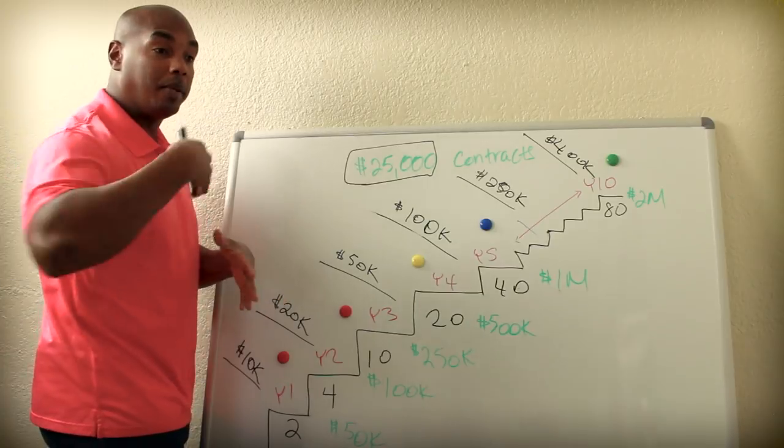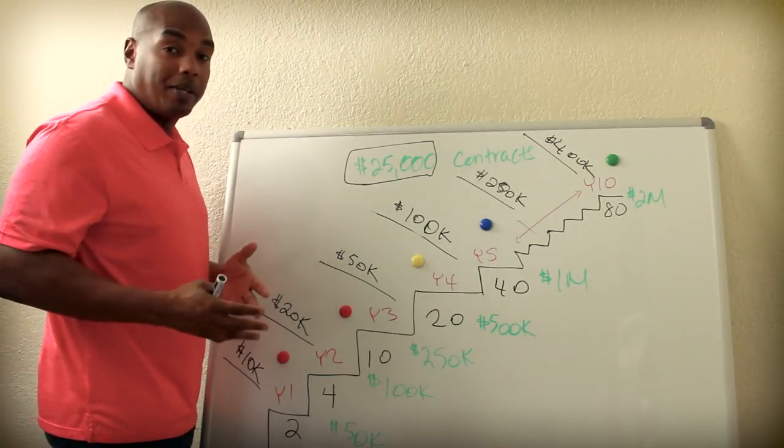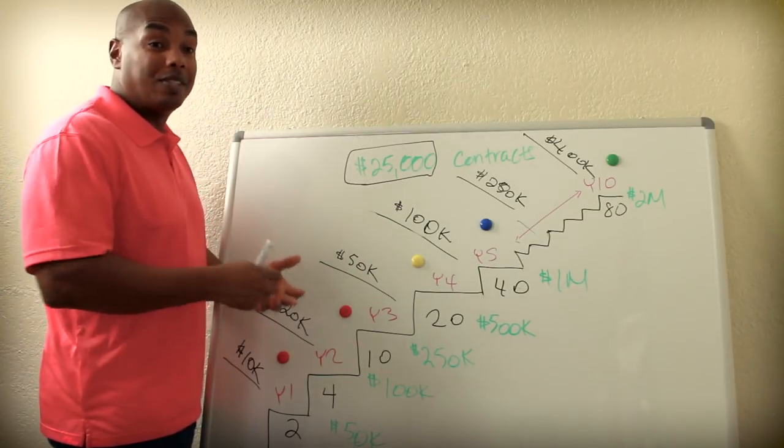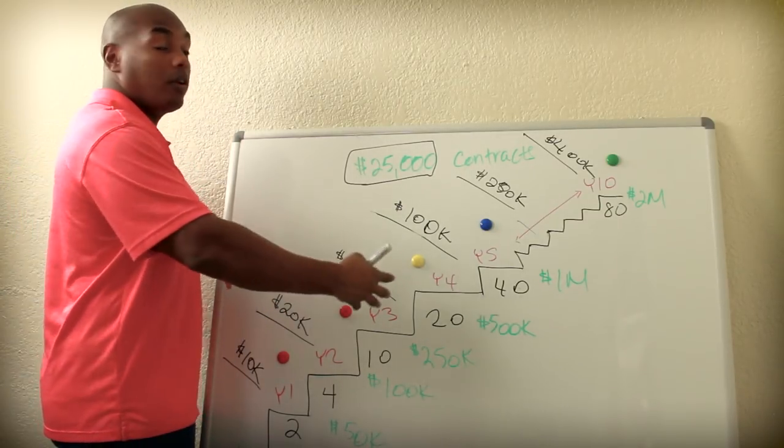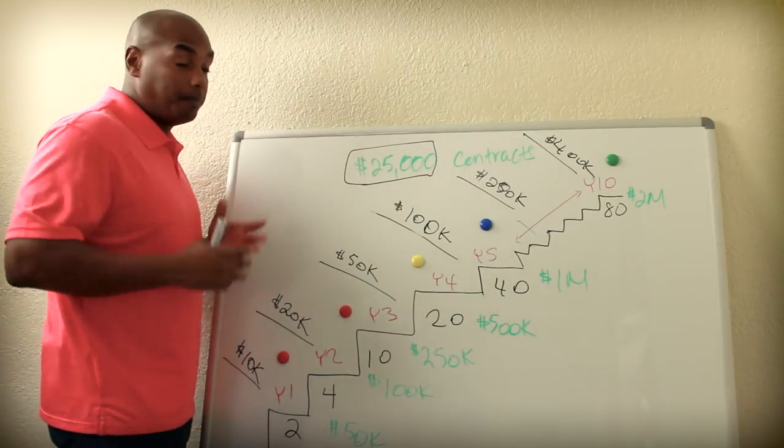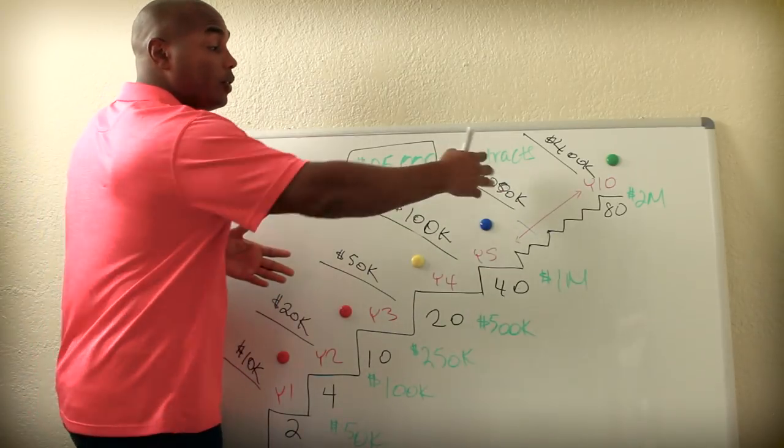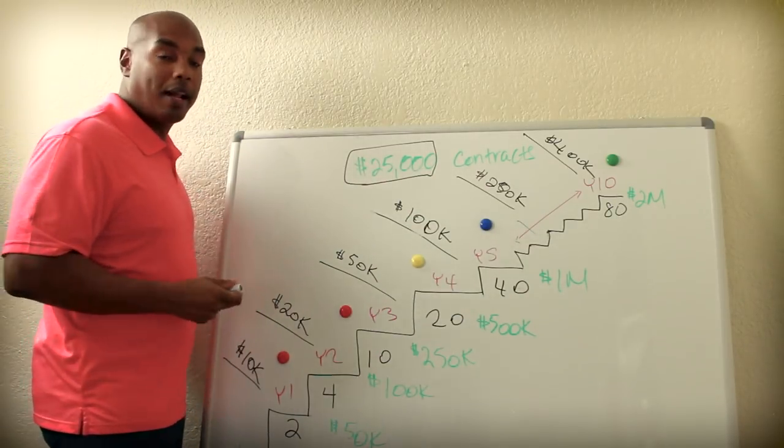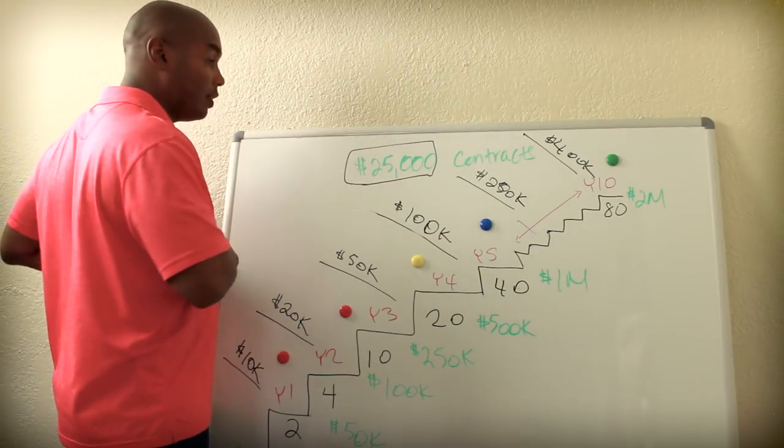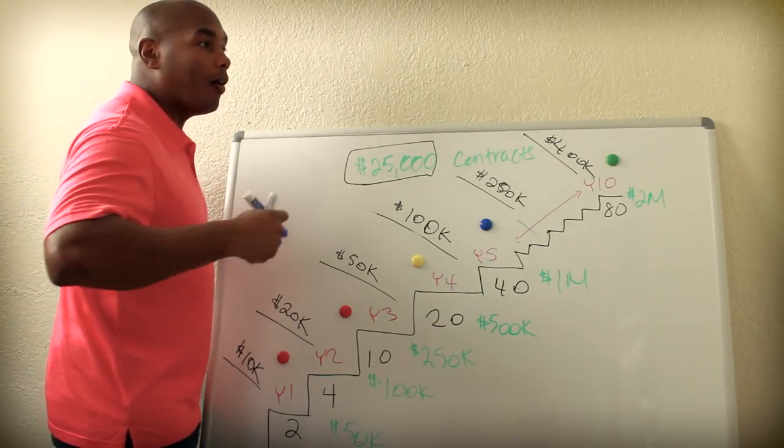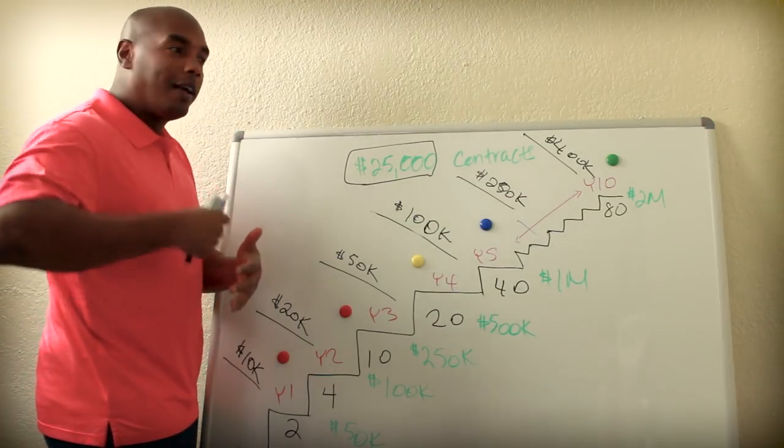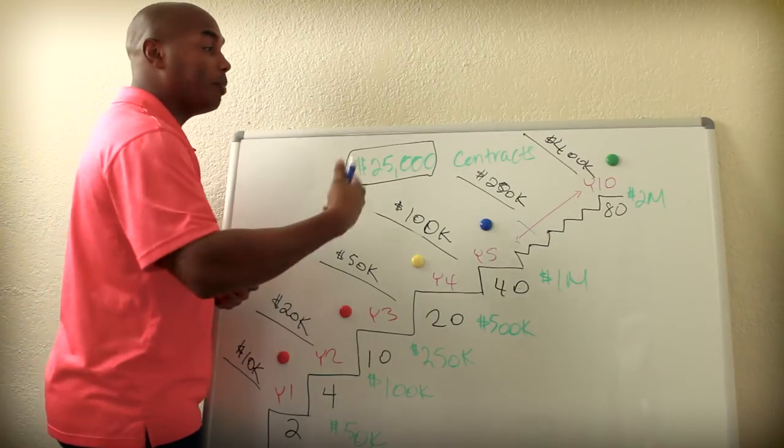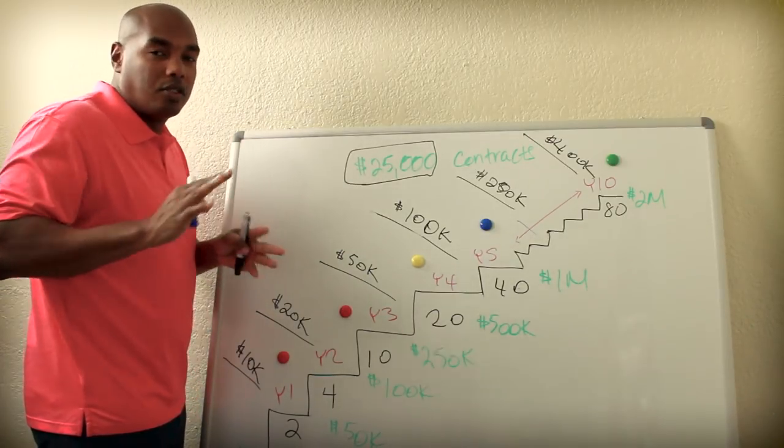Assuming all this stuff went well, assuming that you built your team, you didn't have any problems with your supplier credit, you paid all your bills on time, you didn't get audited by the IRS for tax evasion, someone in your office didn't steal money from you, someone didn't default on a project. Assuming that all this stuff went correct, now you're getting somewhere. That's one way of looking at it. Now let me show you the approach that I took, and the approach that I want to teach the people out there who are the rhinoceros, the people who are ready to charge it hard, the go-getters, the people that really want to accelerate their lifestyle, accelerate their earning potential.